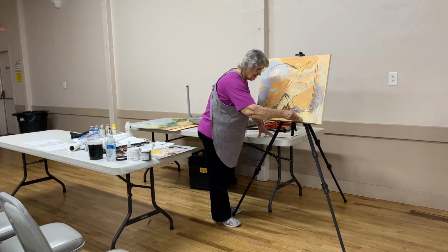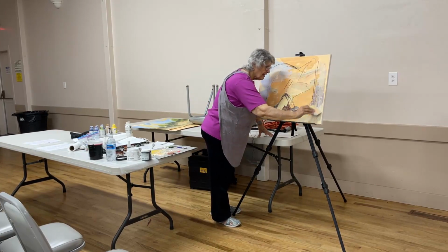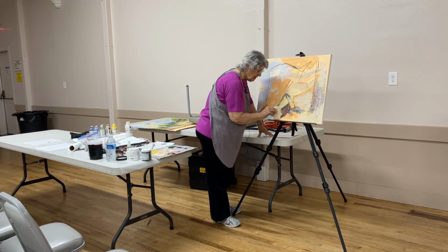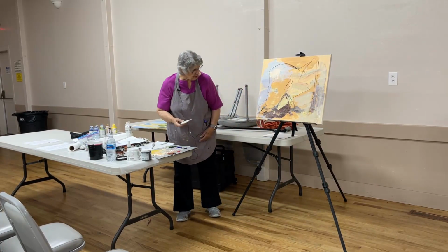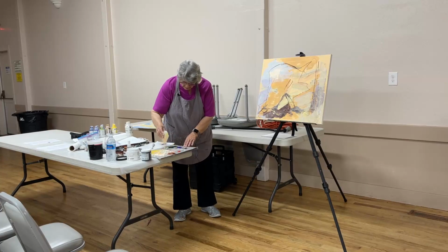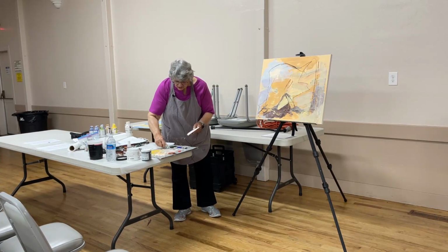I love it. So do you see where I'm trying to put some gray in, to have a place where not that much is happening in the design, but I'm keeping the colors going? This wedgie thing is really helpful. It doesn't mix real well, because you could see I'd get streaks.